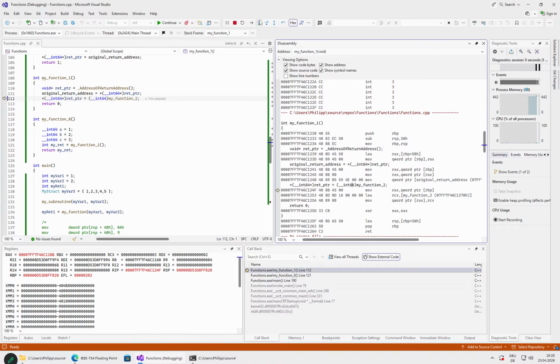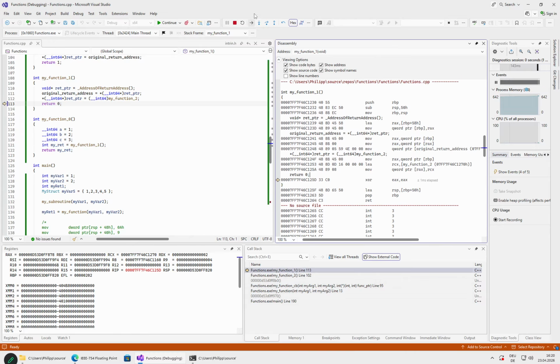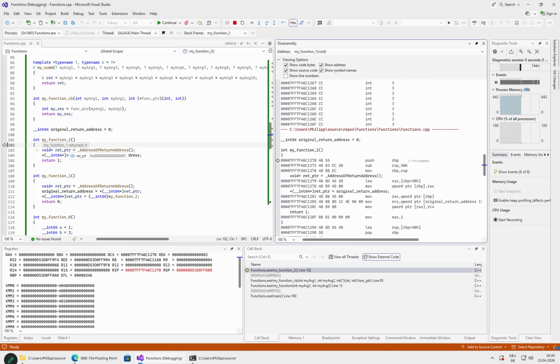But as soon as we are done with our move operation, the whole stack breaks, and we're actually supposed to return to a function we never were in yet, function 2. And thus we will do so. If we do the return, zack, we will end up in function 2 without having it called. Now this is of course a bit problematic, because we have not prepared the arguments. If we wanted to pass arguments to function 2, we would need to do some more memory preparation and stuff like that.